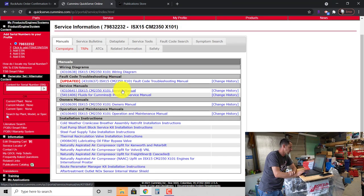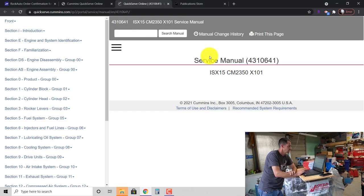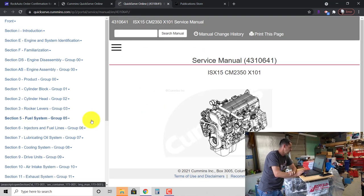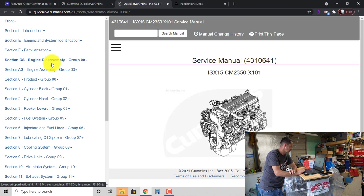Now we're going to go to the service manual. So you guys recall I showed this big stack of service manuals. You can get all of that stuff for free right here. So we just did, you have engine disassembly, engine assembly, fuel system, injectors, everything is here. So we're going to go into doing a disassembly.